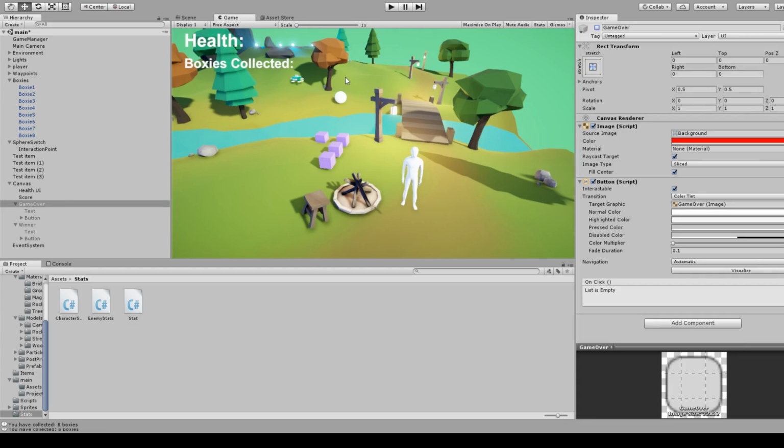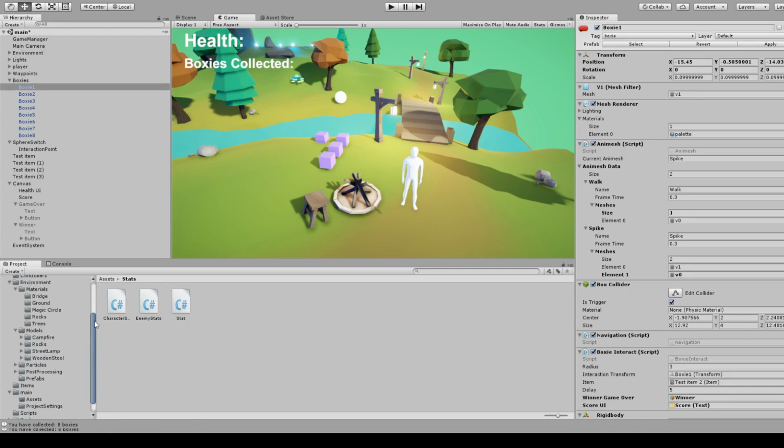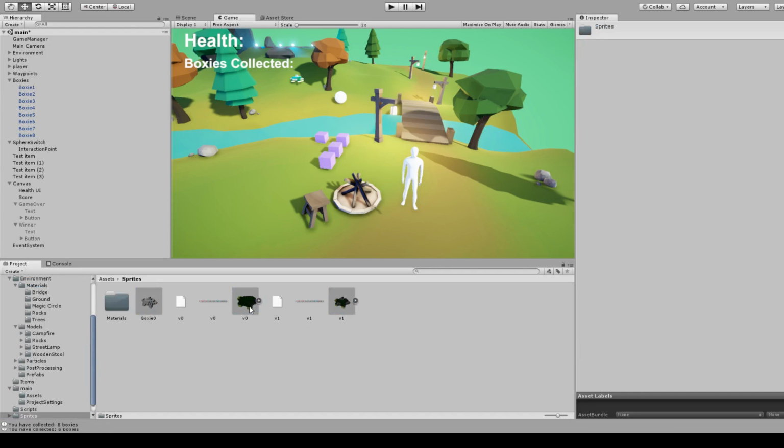So I'm going to open up Visual Studio. Or no, first I'm actually going to show the boxes and how it has mesh at the moment, version 1. I'm just trying to see where I put the mesh. I think it's in sprites. Oh yes, here they are. I created them in MagicaVoxel. So we've got one that's just normal, no spikes, and then we've got one which actually has spikes, and that's the one that's used.